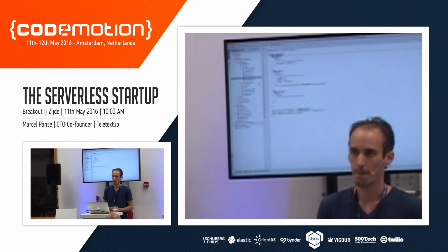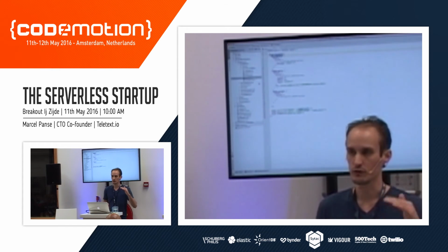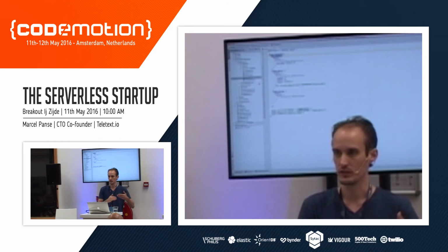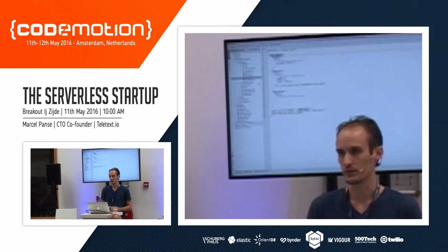I understand that you have to be online, but apparently there is some support from Amazon for doing this versioning, marking some version as a current production version, those kinds of things? Yes, it's both in the API gateway. You can define versions of your API, so you can make a test version and a production version. And in the Lambda functions itself, you can define multiple versions of your Lambda and point one to test and point the other one to live. So that's possible.